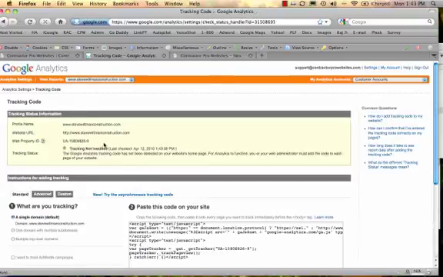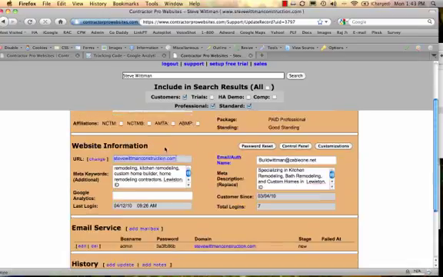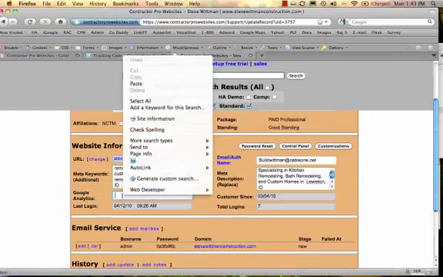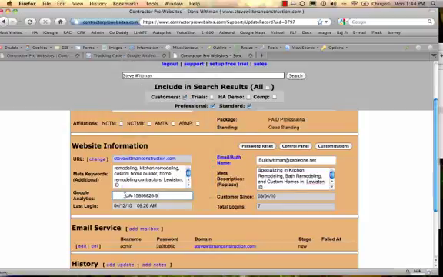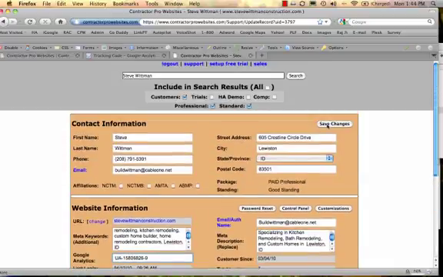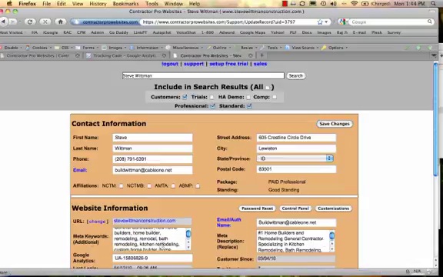And we've got the tracking code. Here's the piece you need: the web property ID, and you just want to copy this part, the UA, the digits, and slash. Go ahead and copy all of that, and we're going to paste that over here where it says Google Analytics. So we're going to paste it right in there. And again, remove any spaces that might occur. And at this point, we're going to scroll up and save our changes. That's going to save our keywords, our meta description, and our Google Analytics tracking code.